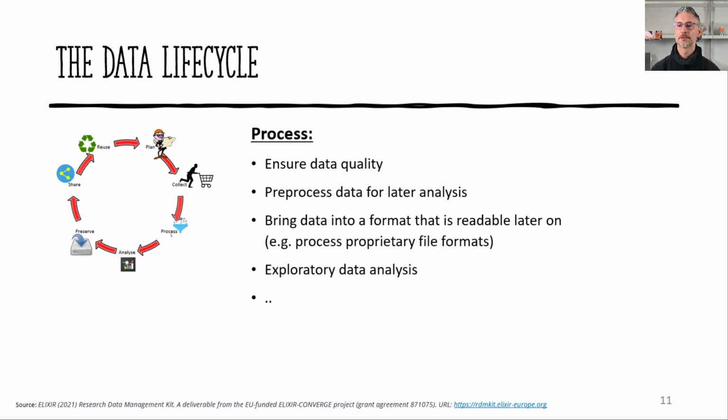In the next phase, we process the data. Again, we need to think about data quality and pre-process our data for later analysis. We should also start to think ahead, so we can bring the data into a format that is readable later on. A lot of scientific instruments store the data in proprietary formats. For a long-term perspective, this is not ideal. We may also start our exploratory data analysis here and other tasks.